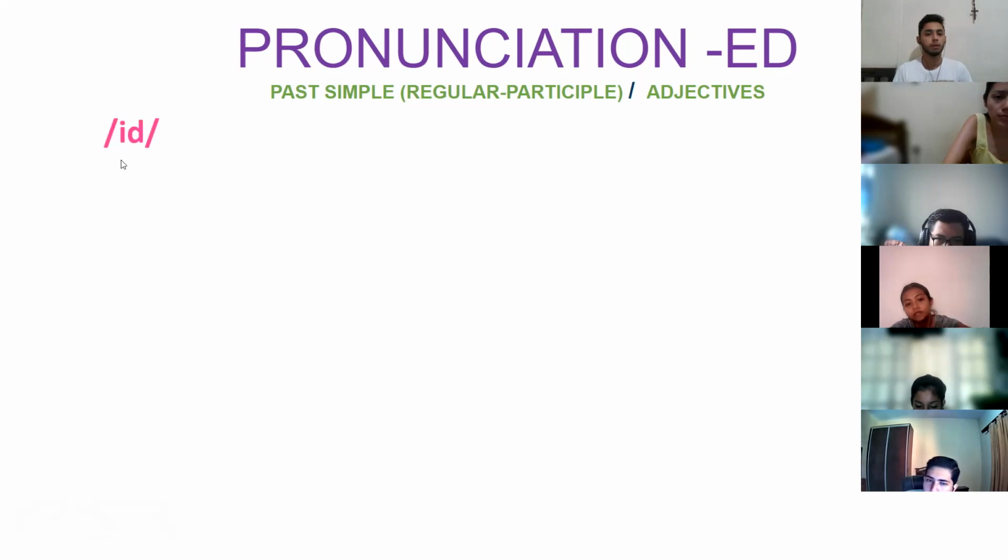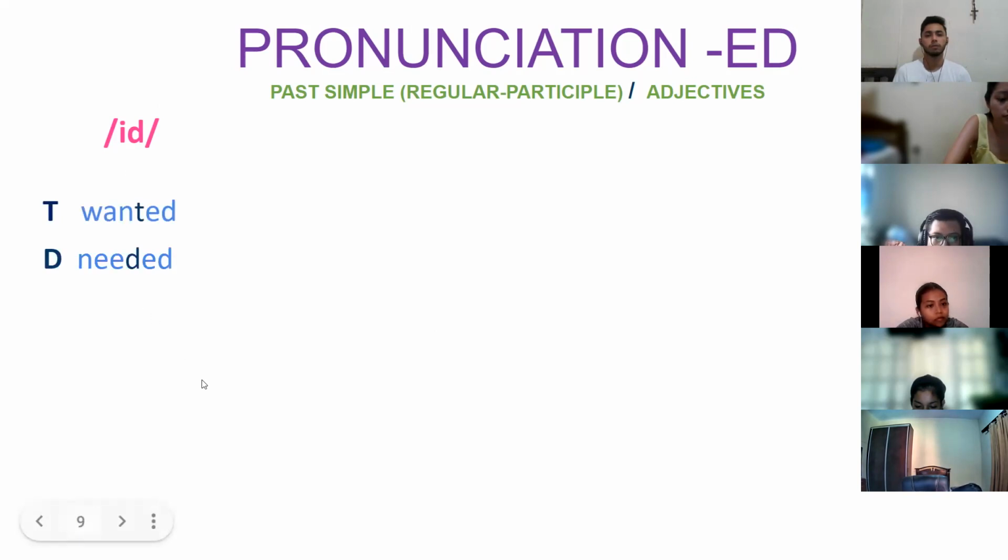Here we have the first sound, okay? We follow this rule when before the ed, we have a T or a D. Okay? Cuando antes de la ed tenemos una T o una D, sí se pronuncia la ed del final. Wanted, needed, okay? Sí se pronuncia, pero solamente cuando tenemos una T o una D antes de la ed. Okay? Así que tomen en cuenta.